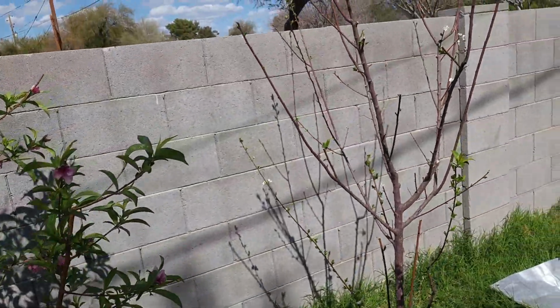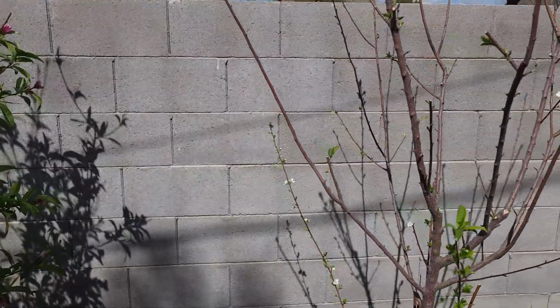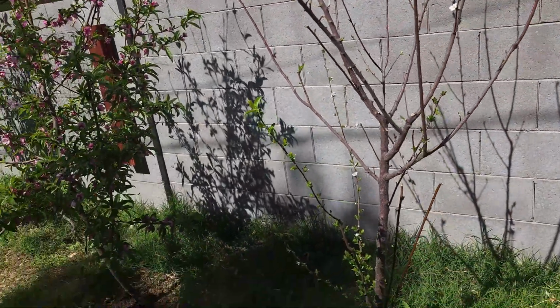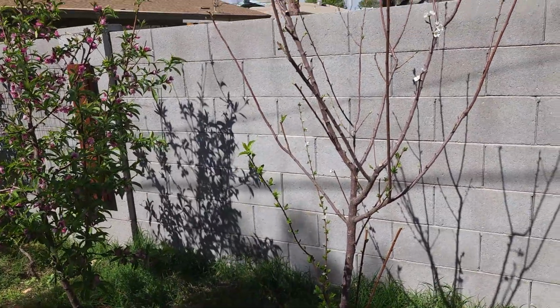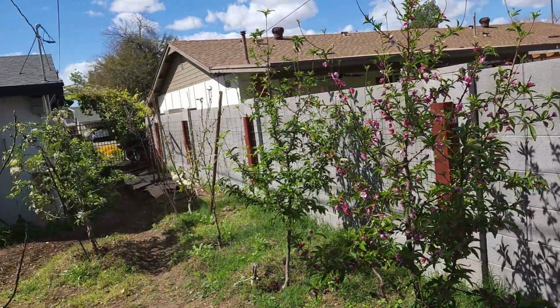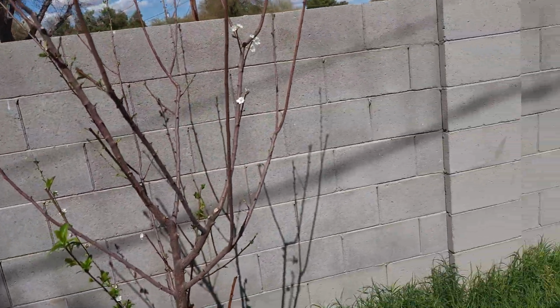This is a Santa Rosa plum, I believe. It's either Santa Rosa or Beauty. One of them died last year, and I neglected to label them, but most people seem to think it's Santa Rosa. And I pruned this heavily in December, just to try and make the branches stronger, and it's starting to flower now. Looking forward to those. We love stone fruit here, so we planted a lot of stone fruit just because they're relatively easy to grow and they produce rather quickly in their life.